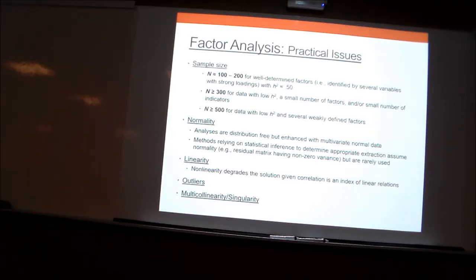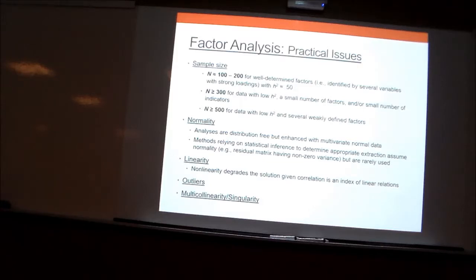Some examples. Practical issues, like how many people do I need to run a factor analysis? More is better. More is always better. These are large sample techniques. But in general, 100 to 200 people. The number of people you're going to need depends on the number of factors you have, how well defined those factors are, and your communalities.